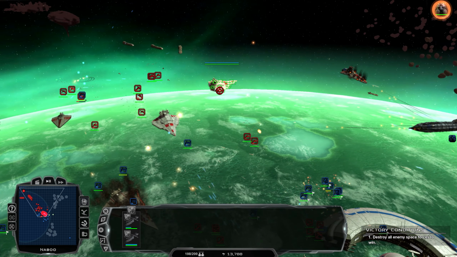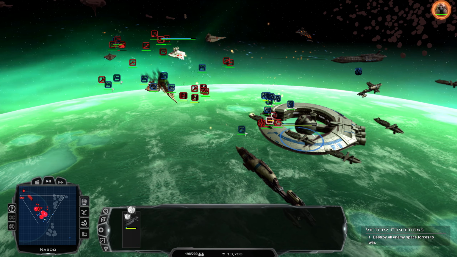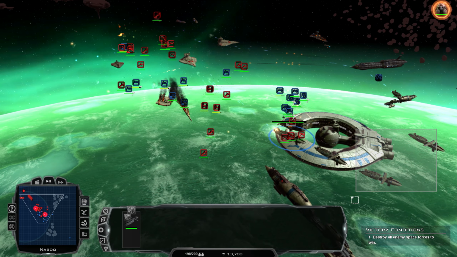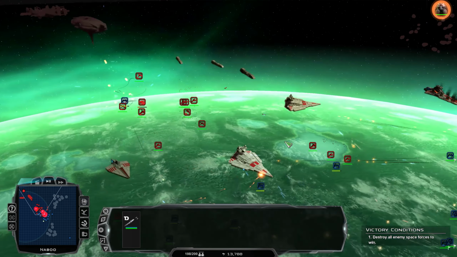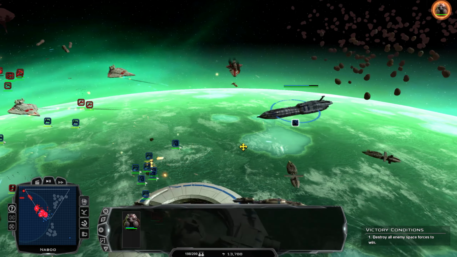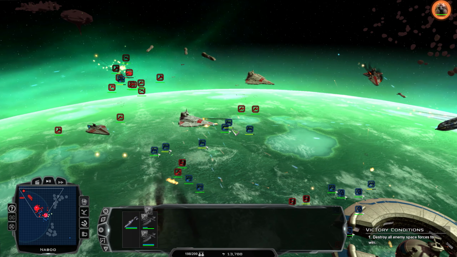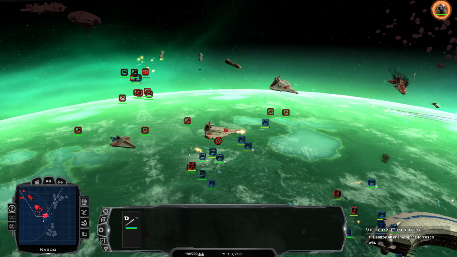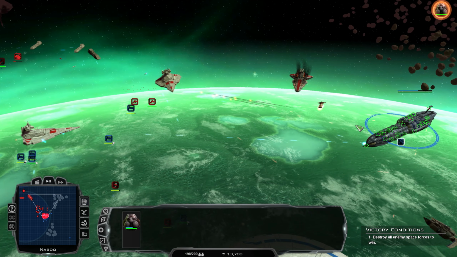Right, there were some bombers in there. We did manage to get some extra damage off. Okay, kill this before it kills us, because this could take down the laser cannon. Now get those turrets.